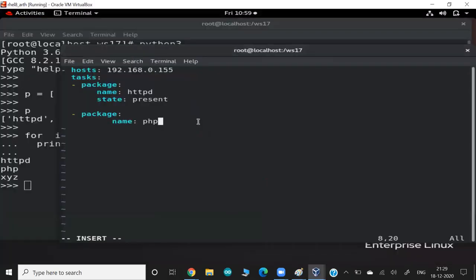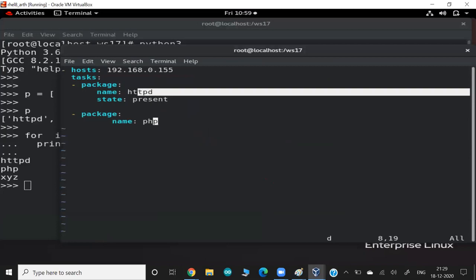First of all, I have to install two software packages, so we don't have to call the package module two times. So we'll tell the package module that we are going to write a loop. We have a keyword called loop. And in this loop, I am giving you a list. Guys, we can directly give the list here. You guys know how we give a list in Ansible. We use the hyphen and say one of the items on my list is httpd, and I have one more item in my list called php.